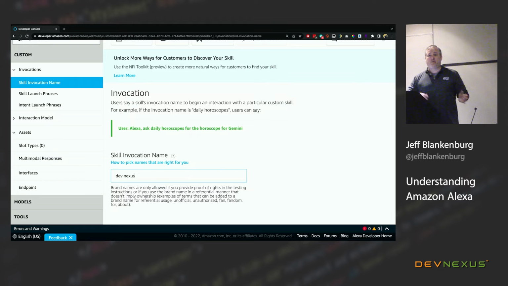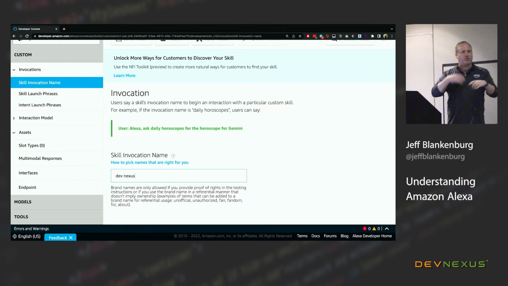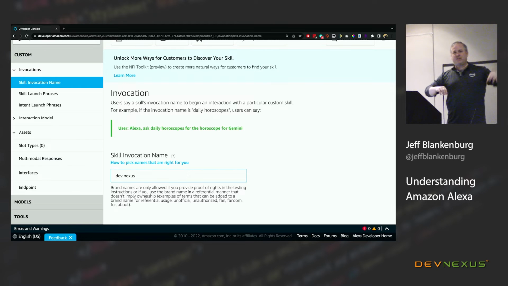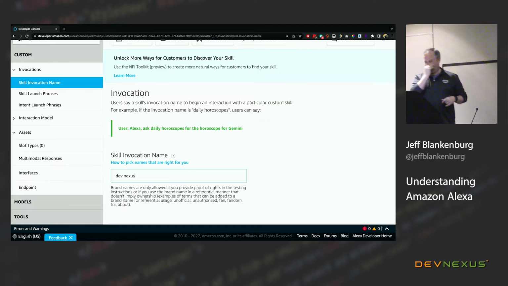But I could go ahead, and I actually have a skill that's called the Unofficial Star Wars Databank. It is a place where you can go ask it about any character or planet or vehicle or weapon or species, and it'll say, oh, Yoda is this person. Or here, let me tell you about one of the individual planets. I'm blanking, like Jakku is what I was thinking of. But it'll be able to answer questions about all of those things for you. So with this one, I'm going to give my skill name Devnexus. This is the thing the user will actually say when they open my skill.